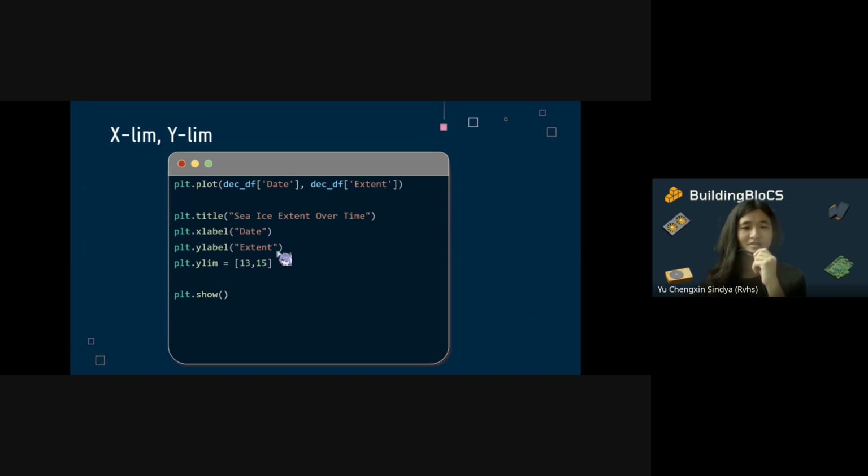So for this, I set plt.ylim as [13, 15]. I'll live demo it for you, and you can think about why nothing happens. Hold on, give me a few seconds to set it up.